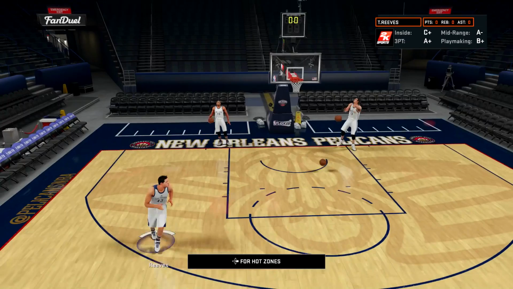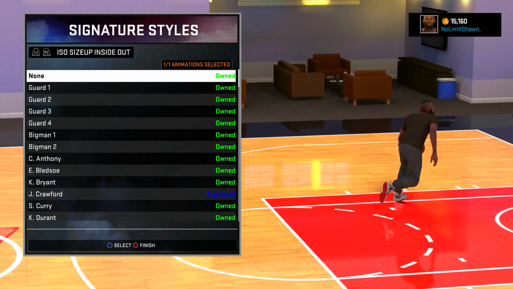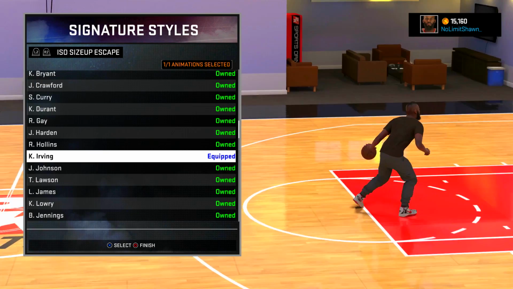All right, so if you want to do the crossover 16 for the signature styles, you have to take off the ISO cross from guard one to none. If you don't like the Kobe, you can put it on the Kyrie. Kyrie has a good one, the little snatchback. That catches a lot of ankles.